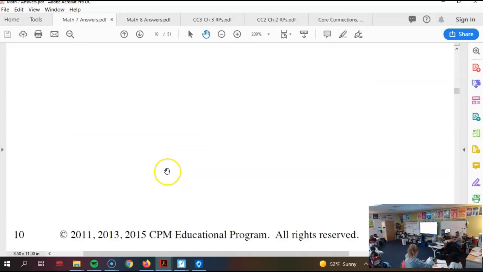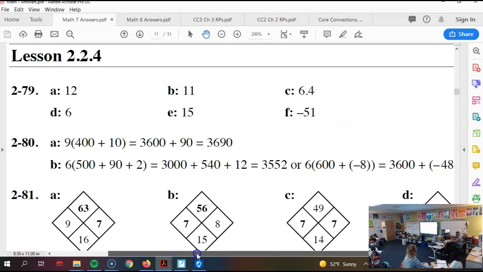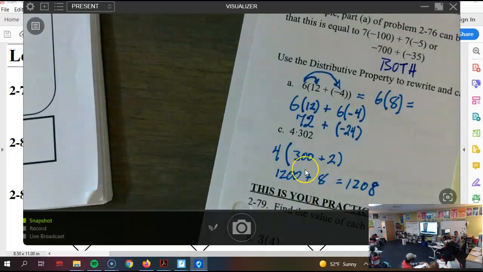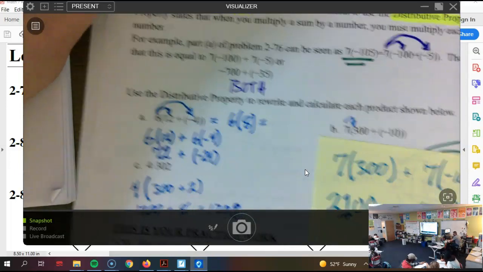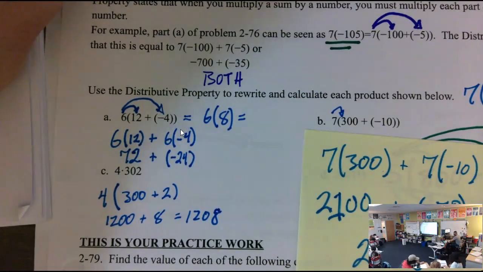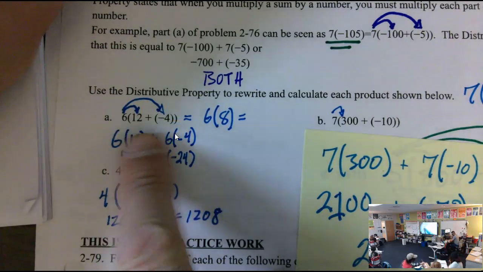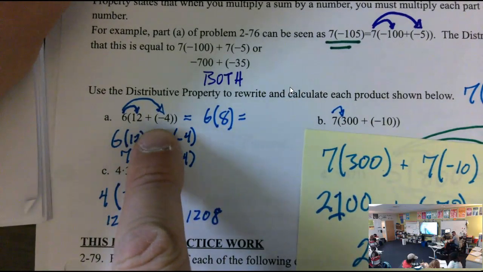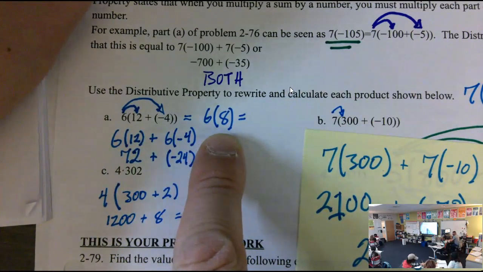All right, scrolling on to 224. Yesterday we were talking about breaking up numbers to make them work slightly easier. So in A, and I forget if we did this in this class, I'll be honest with you, A feels silly. A, to me, is probably just as easy if I do 12 plus -4 and then just do 6 times 8. That's probably just as easy.